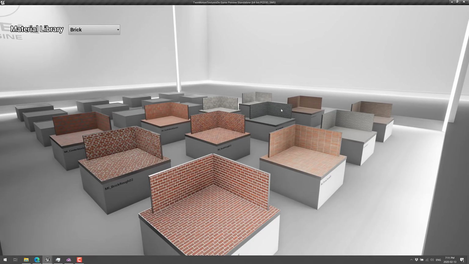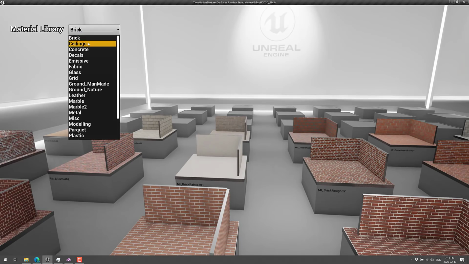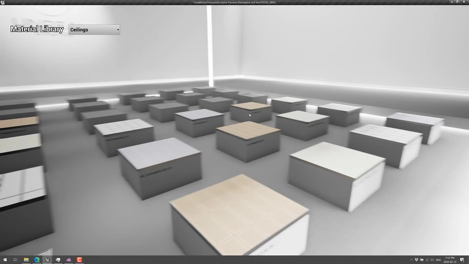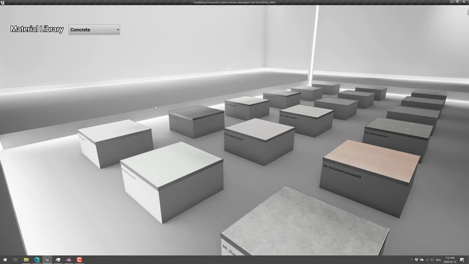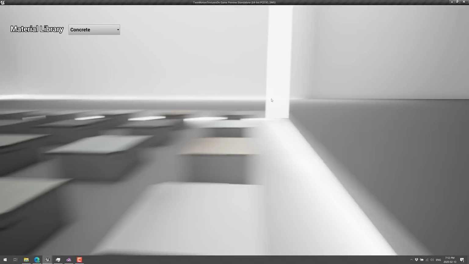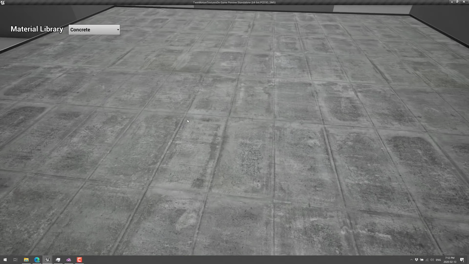So as you can see, there's a lot of different brick textures to work from. So what is that? 1, 2, 3, 4, 5, 6, 7, 8, 9, 10, about 20, 25 brick textures. And then to switch over, we have a bunch of ceiling textures to work from. So obviously, they're very focused towards architectural visualization stuff, but that's kind of common to games. How many times are you doing an indoor scene or an architectural scene? Or perhaps you actually work in architectural visualizations.